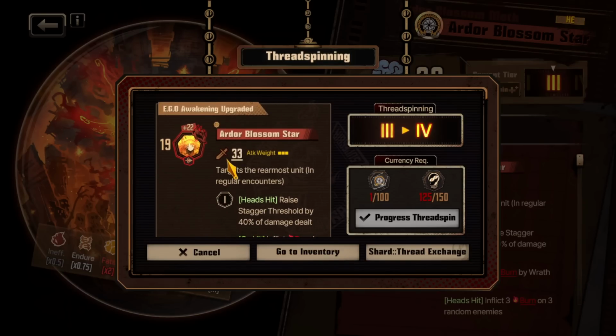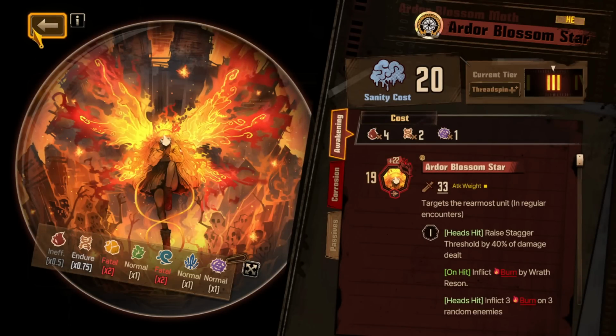This becoming 3 target is already enough to make it an S tier ego. This is one of the 6 ego in the game where Threadspinning it up to 4 significantly improves its effectiveness, and I would always recommend it. I still would say get her IDs uptied first. Specifically, if you want to use this one, her Liu ID really helps this a lot.